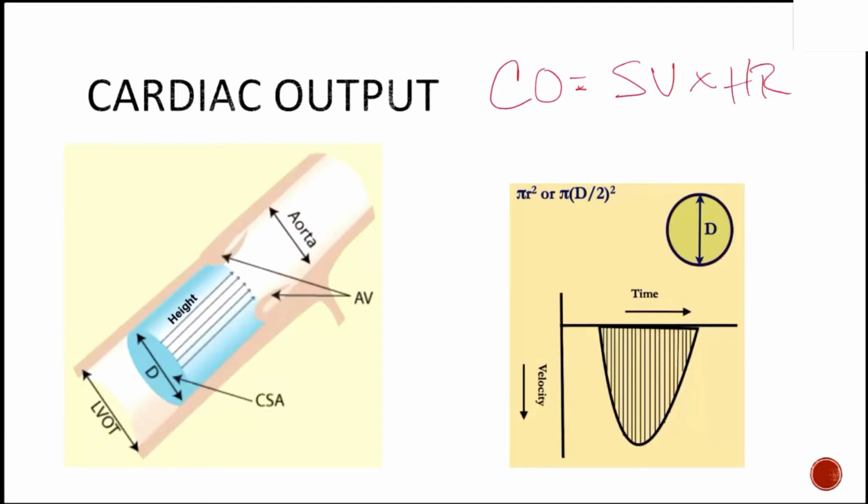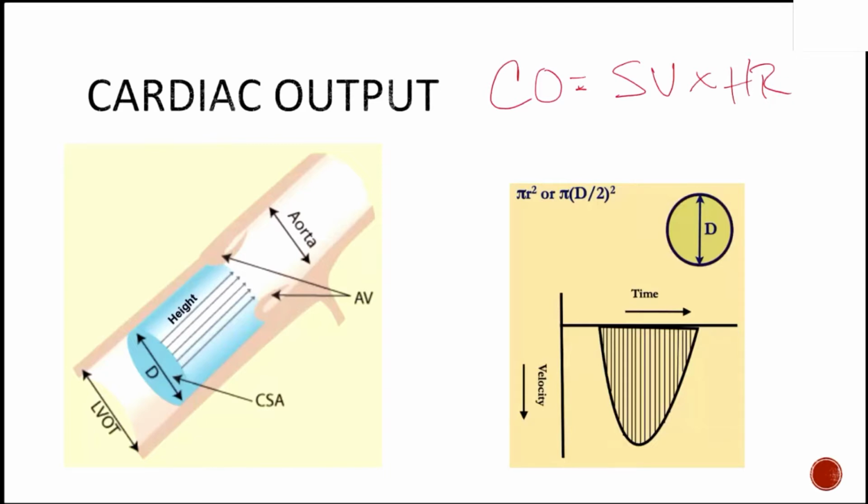So we have to figure out a way to calculate stroke volume because we already know the heart rate when we're at the patient's bedside. So when you're calculating cardiac output on an echo, you're not actually calculating cardiac output. You're calculating what the stroke volume is, okay? This is pretty straightforward. It doesn't take a lot of equations to do it, and you all probably know how to do it, but the reasoning behind it, you probably don't quite know.